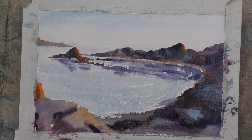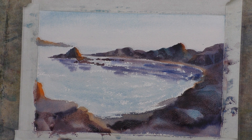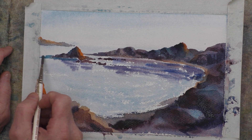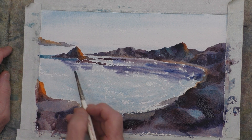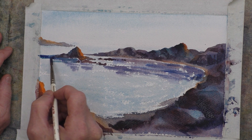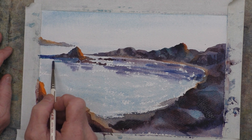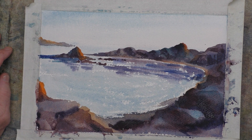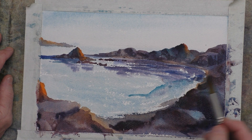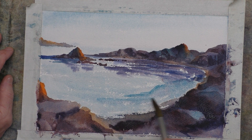Don't get too troubled with this — just make them simple, these different rock faces you're creating. Try to just picture a rock. I'm going to start with some really fluid cerulean and leave a little bit of white sparkle right in there. This cast shadow is actually quite fluid even though it's made of really small marks. I'm keeping it nice and light and fluid so the cast shadows stay nice and transparent — the cerulean creating the edge of the shadow back here of all these rocks to the right, which work their way off the edge of the paper.